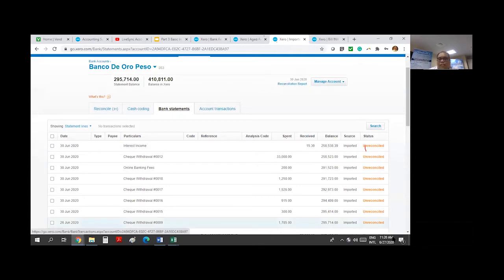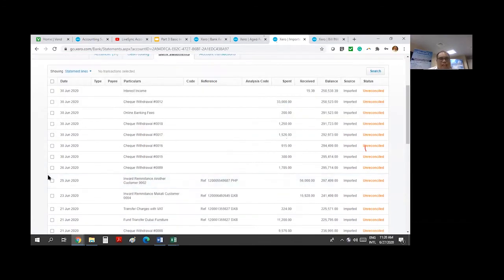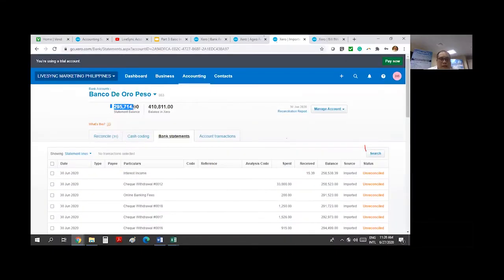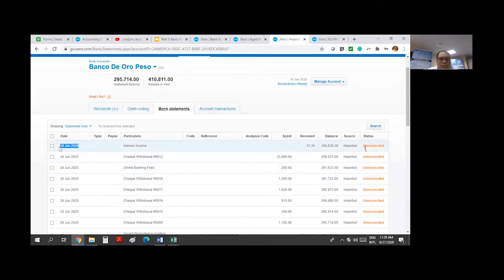I know what the reason is. Today is June 27. We have data already as of June 30. So if you look here, what is the date today? June 27. So 295. The balance in your current day will be the one showing up here. By the time our computer date becomes June 30, it will follow this date. So the dashboard would tell you only the balance as of today based on the bank statement of today and the book balance as of today.